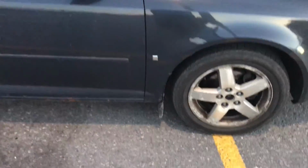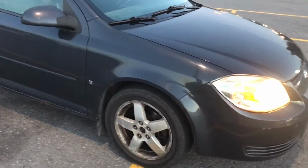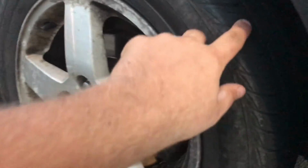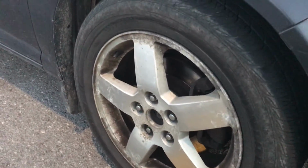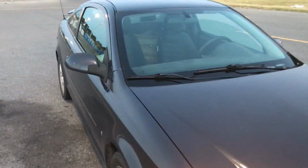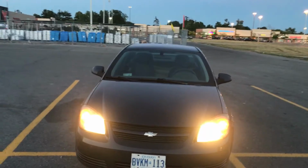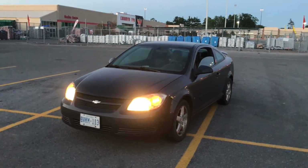This door hinge isn't quite as bad, but it's not good either. And you guys, never buy Dunlop Signature 2 tires. These were cheap tires from the junkyard, and they have not lasted long at all. Really, it was just a point of her summer tires were not safe, so they had to get replaced, so I found her new ones at the junkyard.